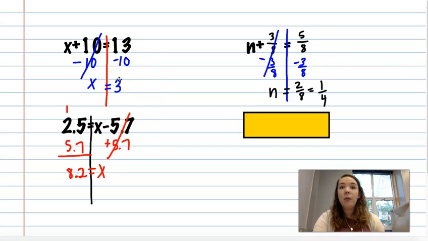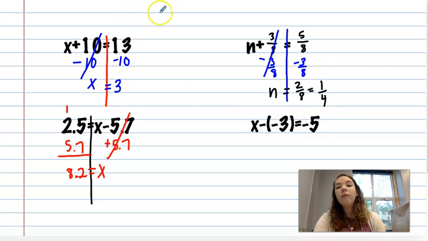Again, decimals sometimes freak people out. They're fine to use. Having a decimal answer is fine. Having a fraction answer is fine. Having an answer of 0 is fine. And if you need to, you can use a calculator. But often students are faster if they know how to do it without a calculator. And then there's always a chance that you type it in wrong and then you have no idea that your answer doesn't make sense. So just something to think about. Try not to rely on a calculator, but you're welcome to use one in general.